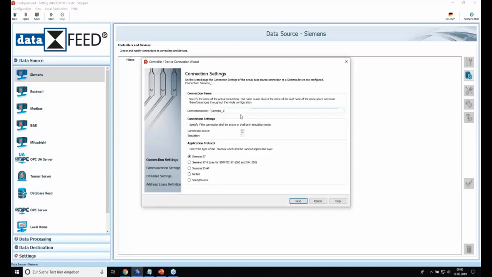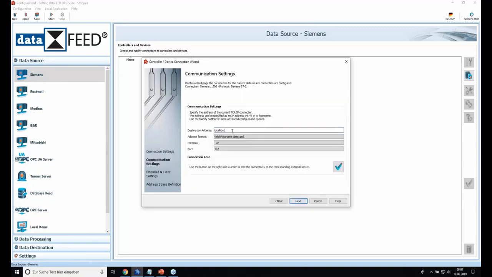I can give it a fancy name, let's say Siemens 1500. In the next step, I have to decide which application protocol I'm using. Since I have a S7-1500, I'm using this protocol S7-2, which allows me browsing, and I also have access to the optimized data blocks.